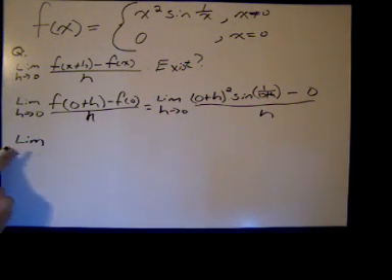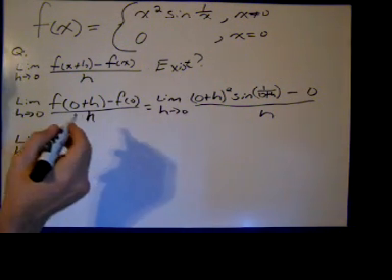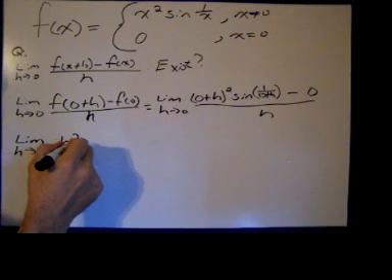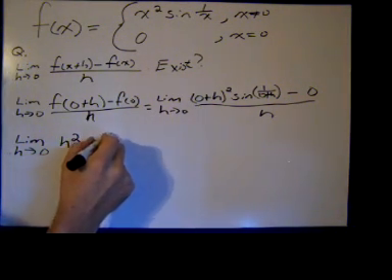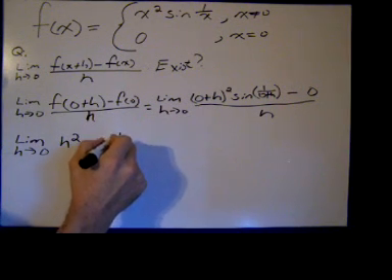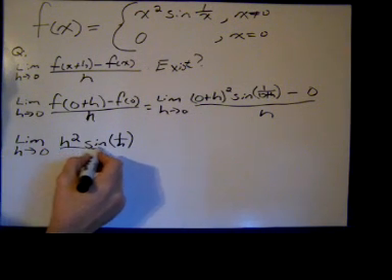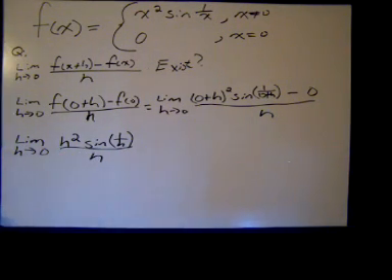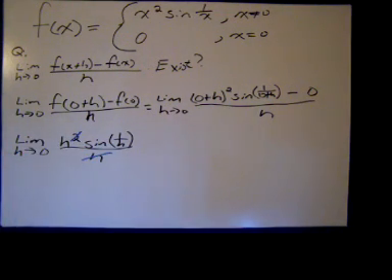So now we'll clean it up a little bit, take the limit, see if it exists. As h goes to 0, 0 plus h squared is just h squared. The sine of 1 over 0 plus h is just the sine of 1 over h. And then subtract 0, there's no reason to write it again, over h. So now we're at this point. Now we can do a little bit of canceling. One of the h's in the numerator goes away with the h in the denominator. We no longer have the form 0 over 0.